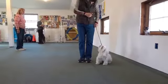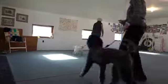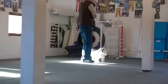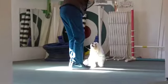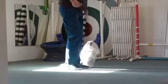And forward fast. So you're going to do a storm up just in time. That's it. And halt. Tell your dog to stay. Go to the end of your leash.